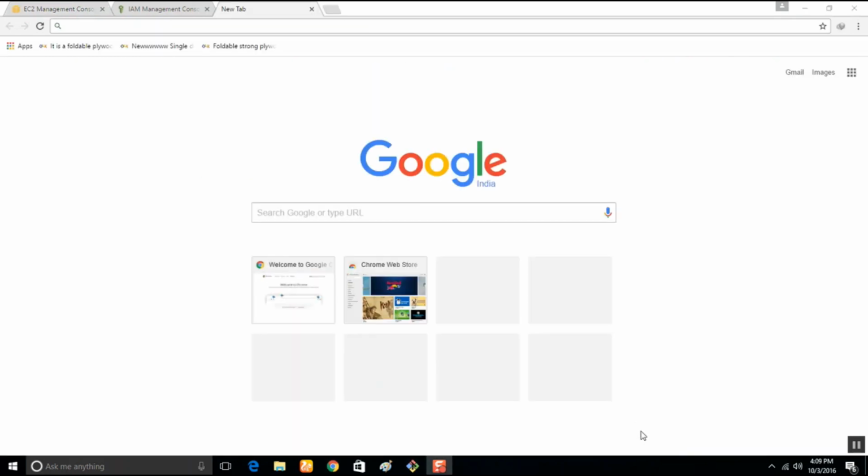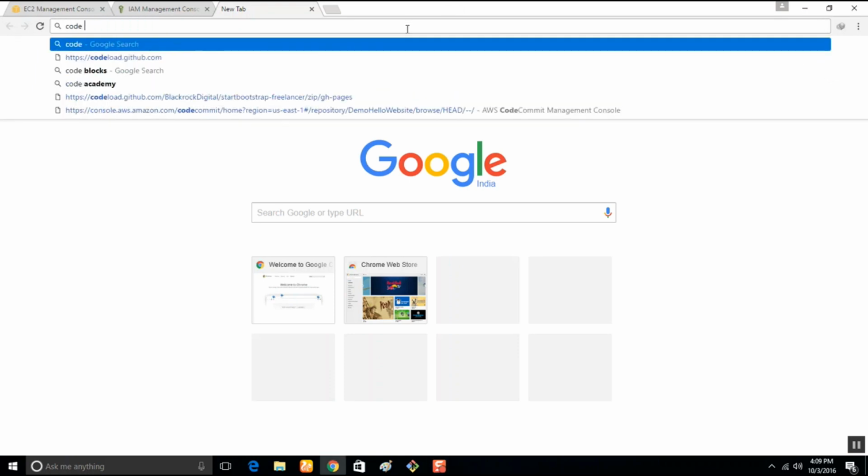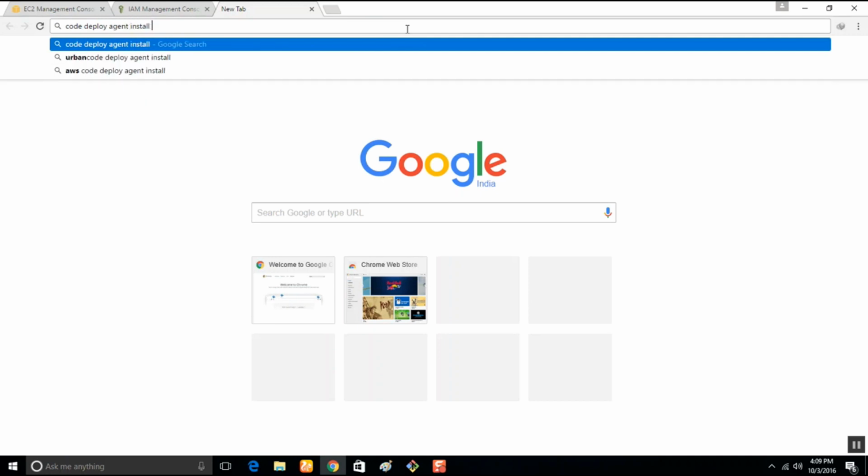Now let's try to install the CodeDeploy agent script. Let's go with the AWS documentation. For that I'm opening Google and searching CodeDeploy agent install.